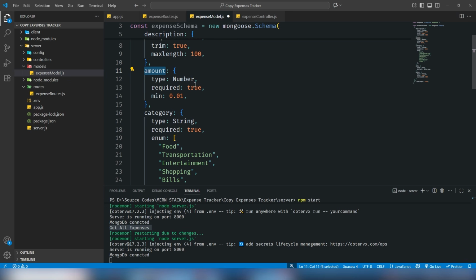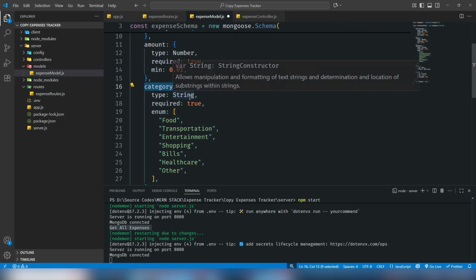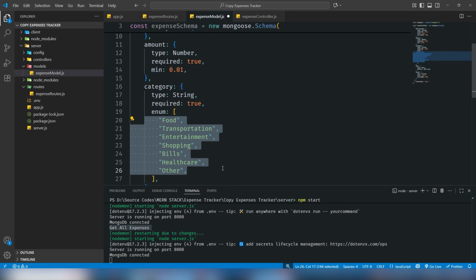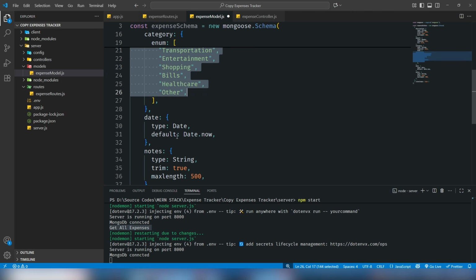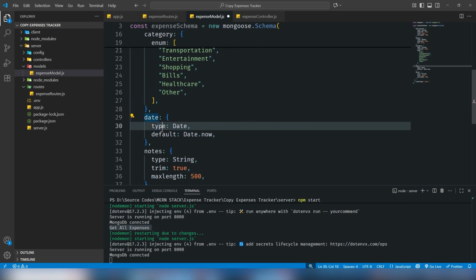And this is the second input field or second column field. The type is number, required is true, min 0.0. And this is a category, type is a string, required is true, and the enum categories are food, transportation, entertainment, shopping, bills, healthcare, other. And this is the date. This is also a column, type is date.